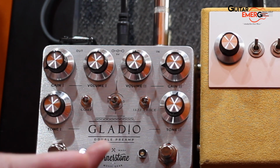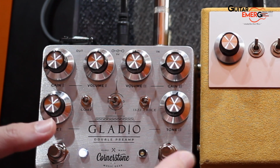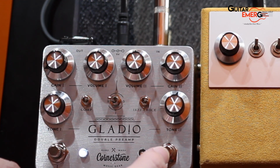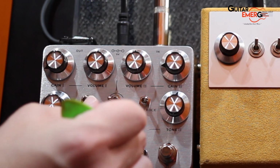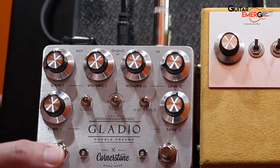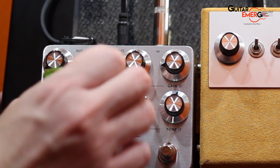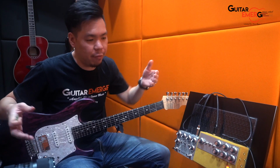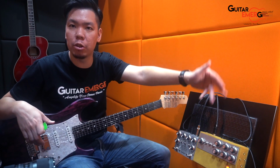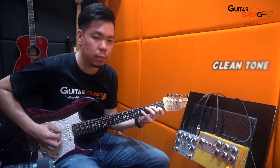Finally, you have a switch in the middle right here. This switch determines whether you want it as an individual channel. If I press channel B, it jumps from A to B, and if I press channel A, it jumps from B to A. Or if you flip it to the right, you can actually have a stack option of both channels. I'm going to flip it to the left for a start. Right now let's hear the clean tone that's coming out from the Preamp FX SSS into the HX Stomp without the Gladio turned on. Here you go.